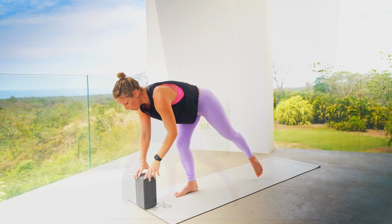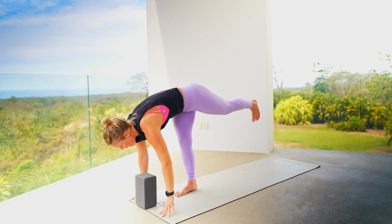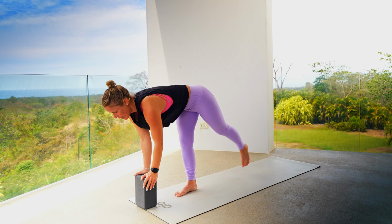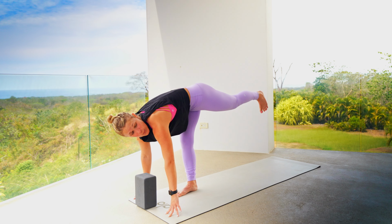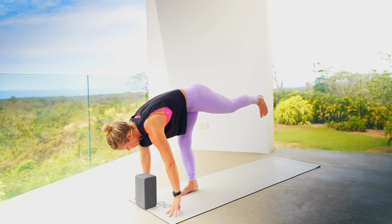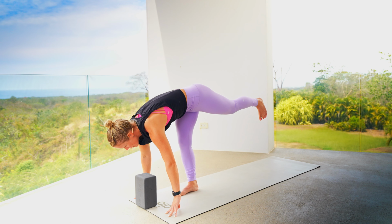So take off over the leg, hands to the block, the ground. Maybe you toe tap this back leg. Maybe you're up and toe tap, hands on a wall. Find what is working best for you, and it might be different than what was on the other side. So what's great about this is really learning to listen to your body and feeling those differences.